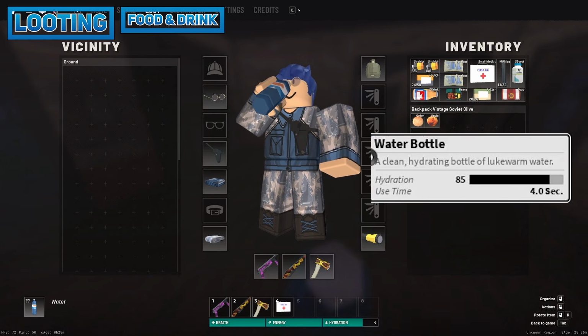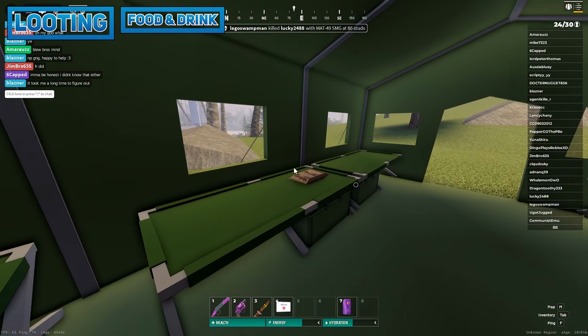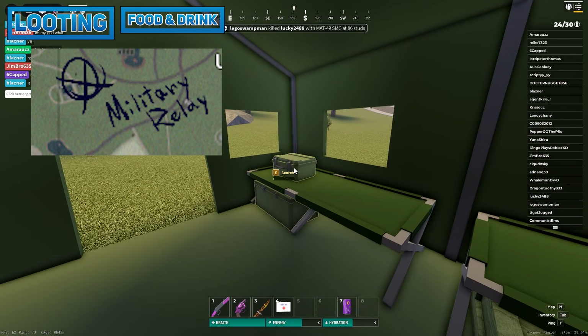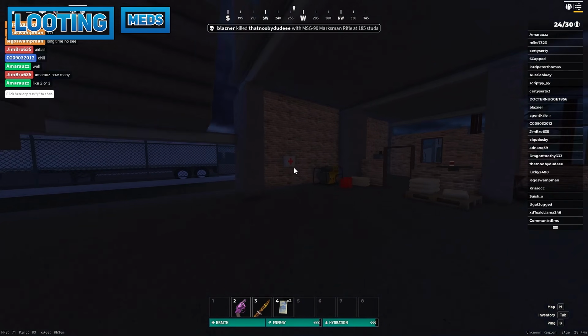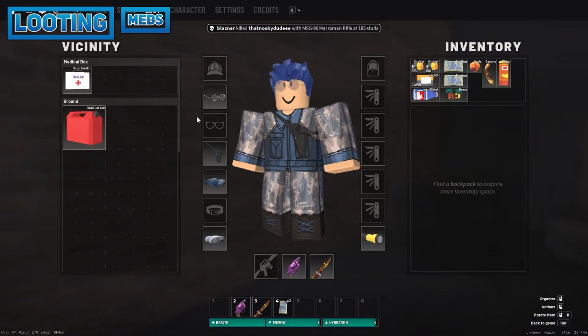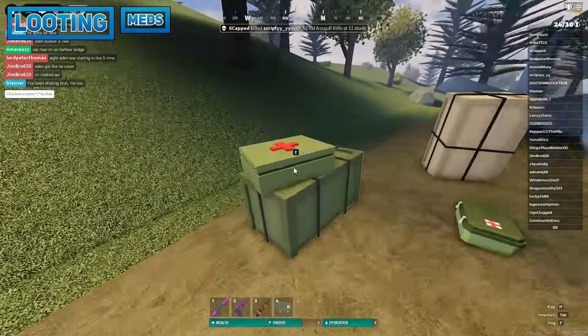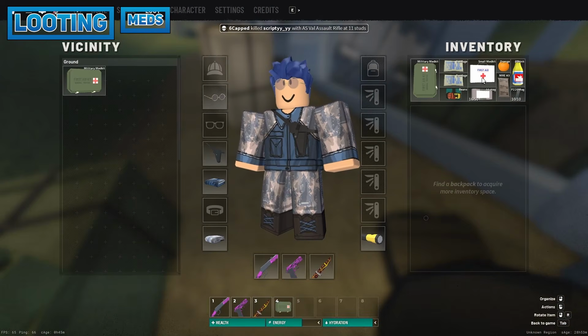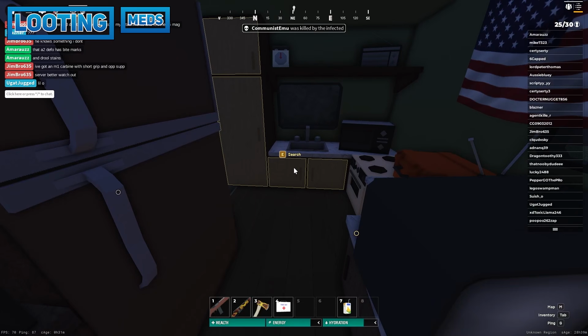Both are commonly dropped by military zombies, distinguished by their olive green or camo clothes, or found in these green crates in military areas like the military relay, naval air station or university. If you need meds, you'll generally find these med boxes in buildings around the whole map, with these green ones found in military areas that can spawn military medkits, which are the best ones.